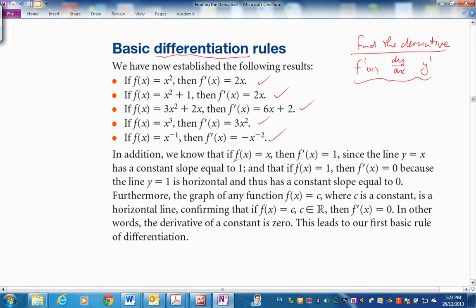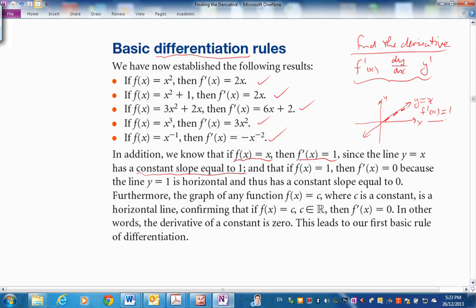So, if we have f of x equals x, then the derivative is 1, since the line has a constant slope. Let's just draw that. Pearson's are saying here, if we had that function, y equals x, what's the slope of the tangent? Slope of the tangent is f dashed x, is the same as the slope of the line. The tangent's the same. Let's draw a few along there. So at f dashed x equals 1. Okay, f of x equals 1. So the slope has constant slope equal to 1.